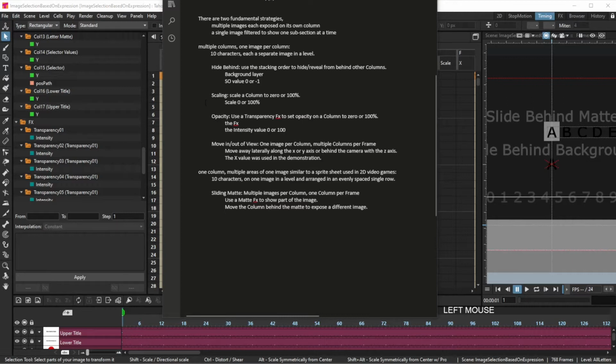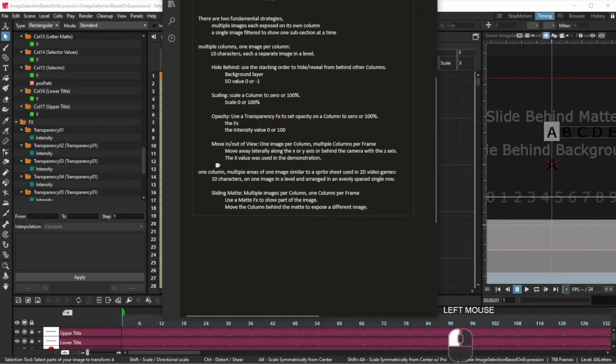Second method is scaling. Scaling a column down to 0 so that it's invisible, or up to 100%. Opacity. Using a transparency FX to set the opacity on a column to 0 or 100%.